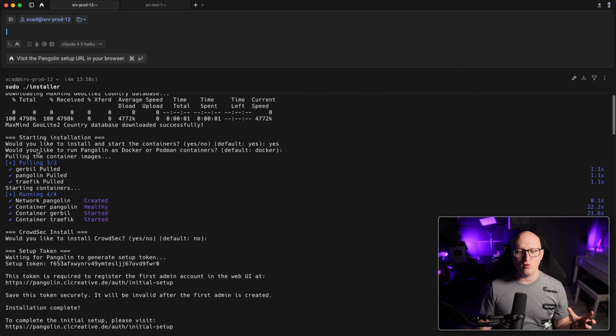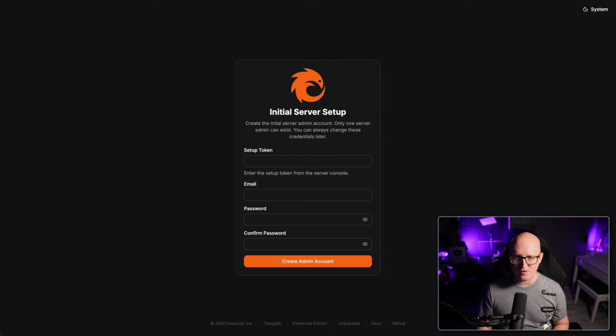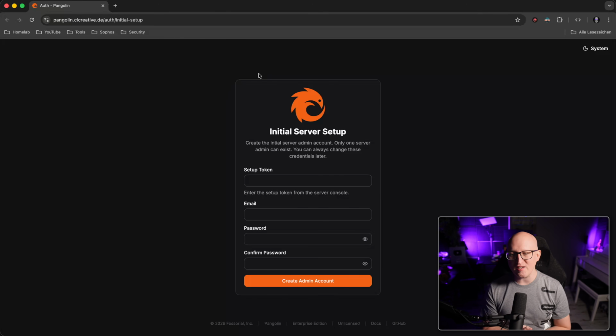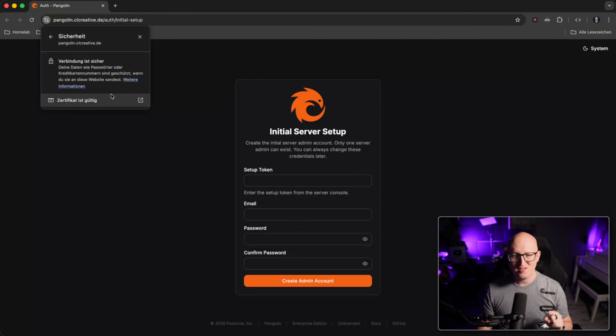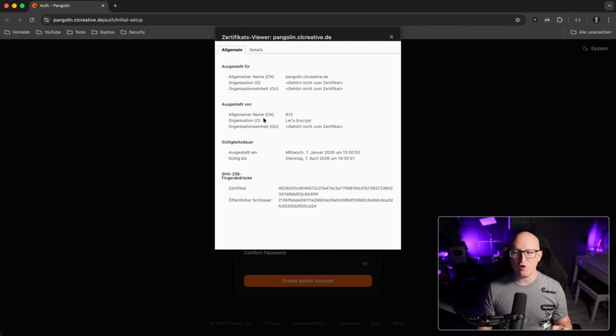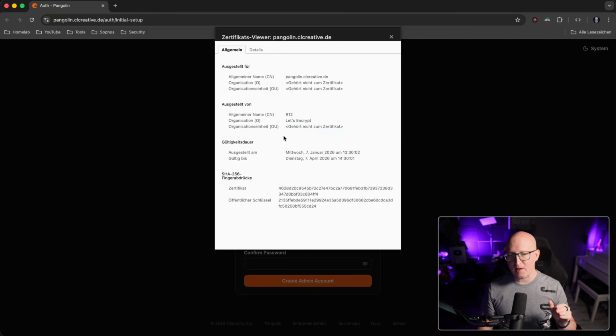And now your Pangolin setup is complete, so we will just need to navigate to this address. If you're then successfully redirected to the Pangolin dashboard, you know that the DNS resolution is working and everything should be fine. You can also see here that it has a trusted TLS certificate. Note this is not coming from Cloudflare because I've not proxied the connection. It's coming from Let's Encrypt, so that means that the HTTP challenge already completed successfully and Pangolin issued a trusted TLS certificate for that domain here.